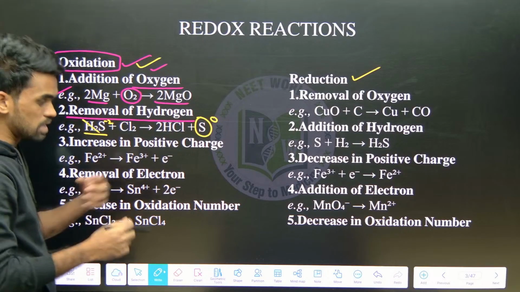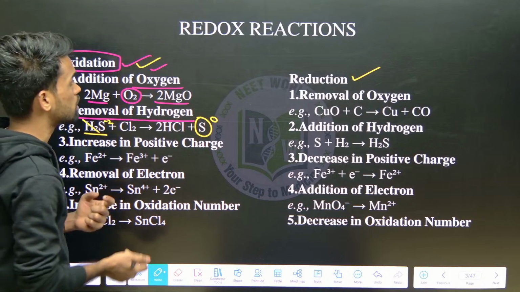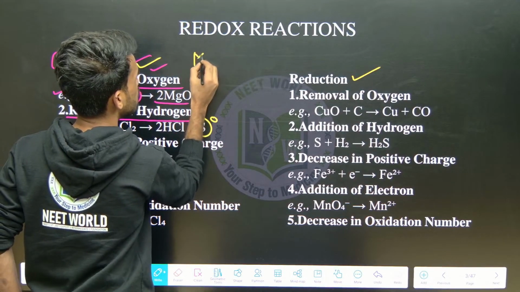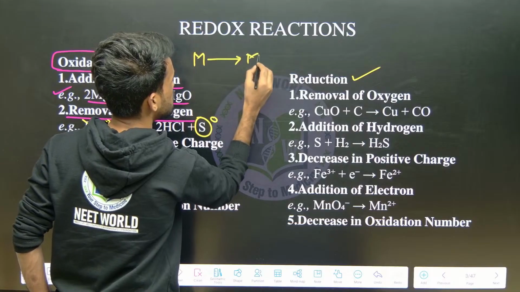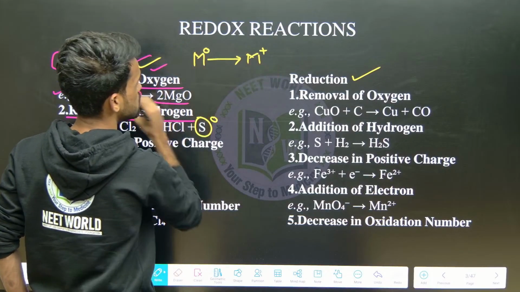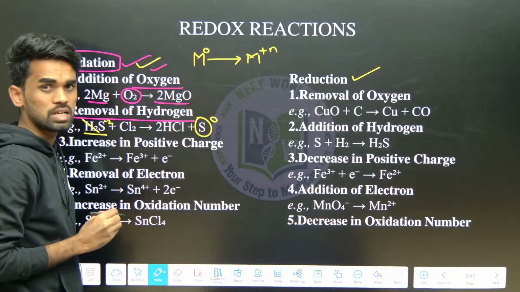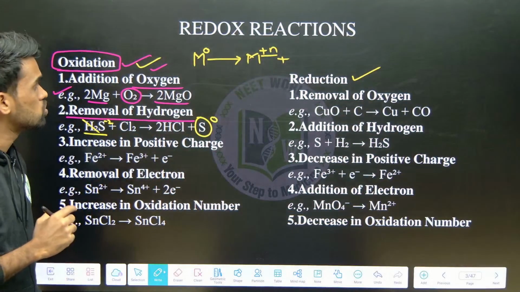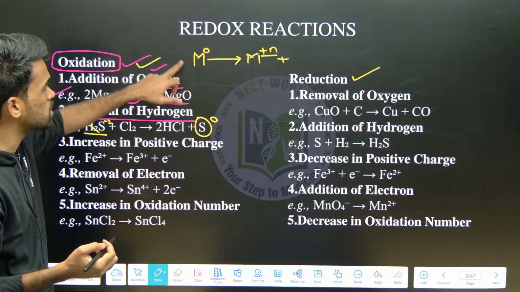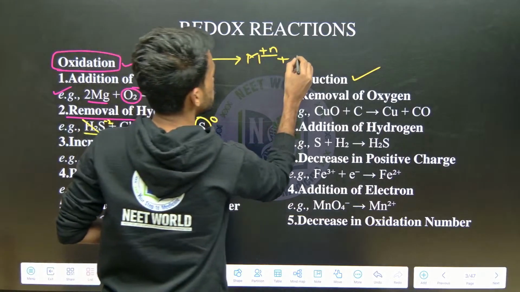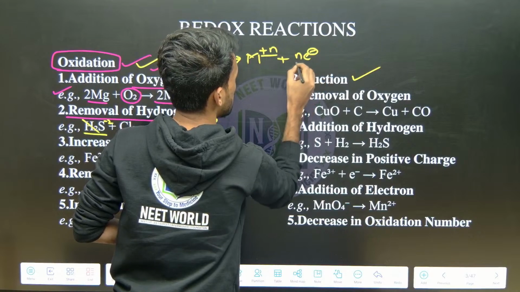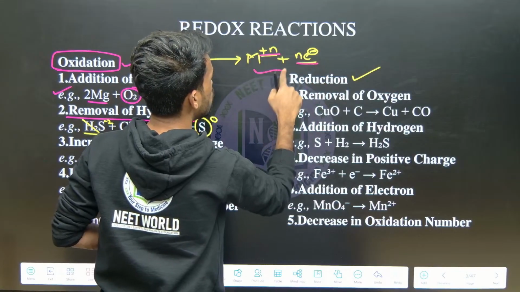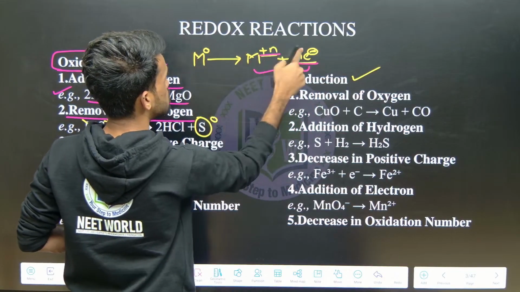And along with this there is another way of defining oxidation. This is the modern definition, whatever I am going to tell you now. If there is a metal M, now metal M is losing electrons and becoming positively charged. Here it is zero oxidation state converting into some plus oxidation state. What is the charge here? Positive n. So it means that many electrons are lost from this metal with zero oxidation state. Here n e, so e contains negative charge, therefore here n positive charge is there, so here n negative charge will be there. So overall the charge will be neutral on both sides.